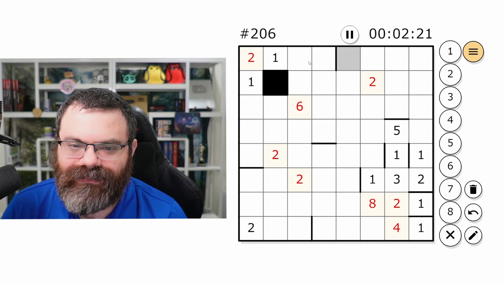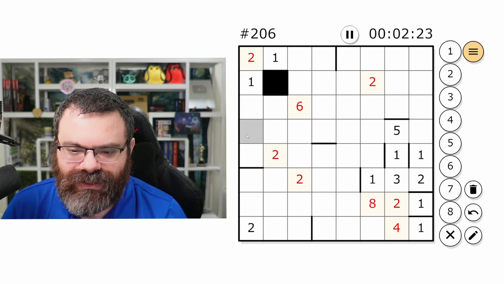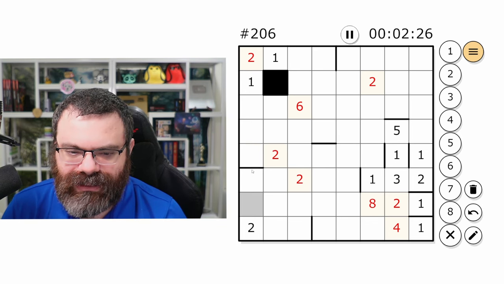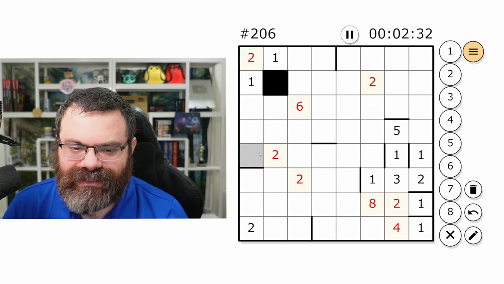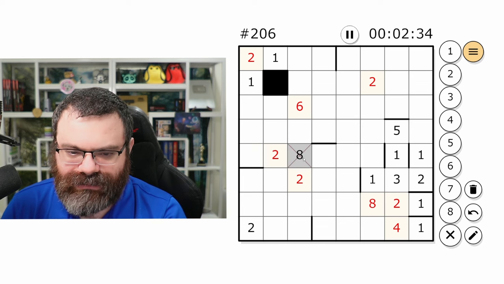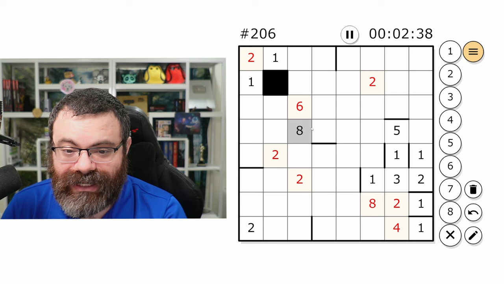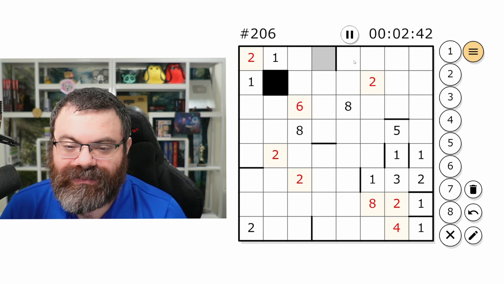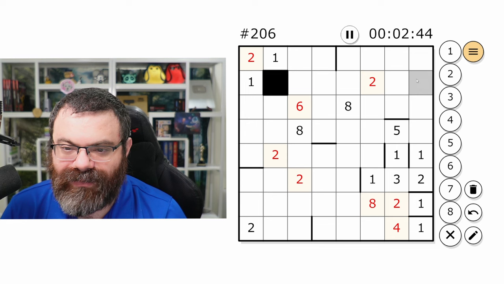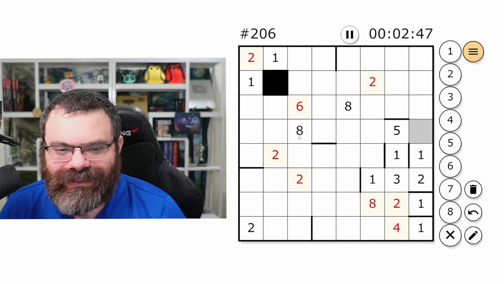This column and this column are going to get it from this row and these two rows. So this column can't get it from this row. So it has to get it from this row. So this is the 8. Oops. No, sorry. This row. This is an 8, and then this is an 8. Okay, now we have all our 8s, I think. Sorry, this puzzle can be really difficult to scan, and I'm not doing well right now. All right. See if we can improve.